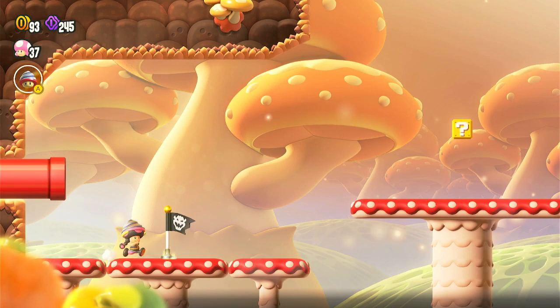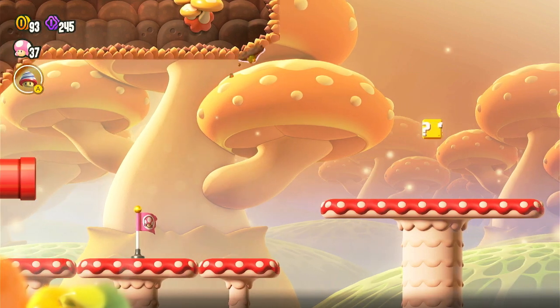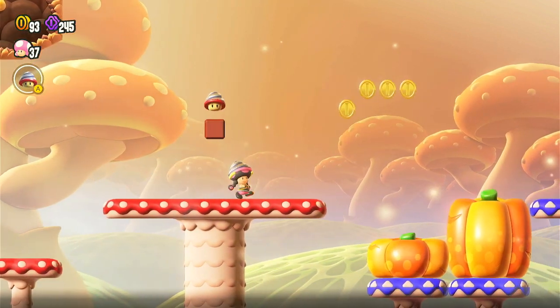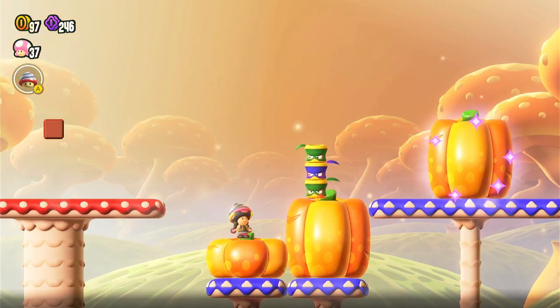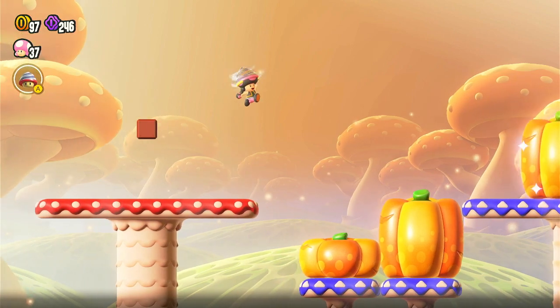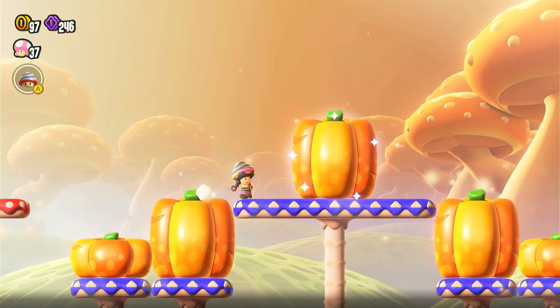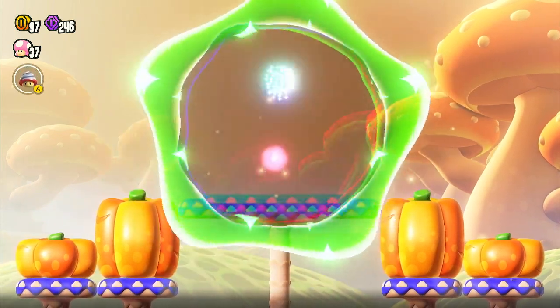Oh, checkpoint. Definitely need that one. Thank you. I feel like there's something up there. Maybe? Nope, definitely not. Another drill. Nice. Please go down. Bye. I don't need a score. Thank you. And that is definitely Wonder Seed. Wonder Flower. Pretty obvious.